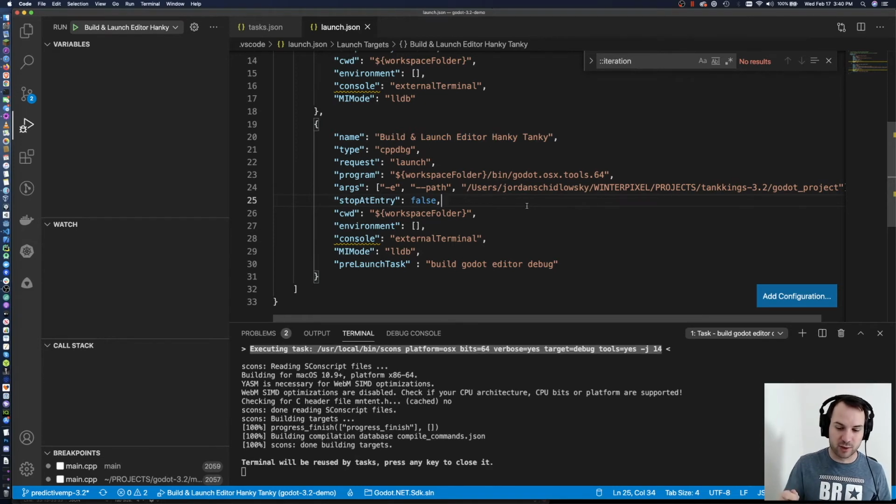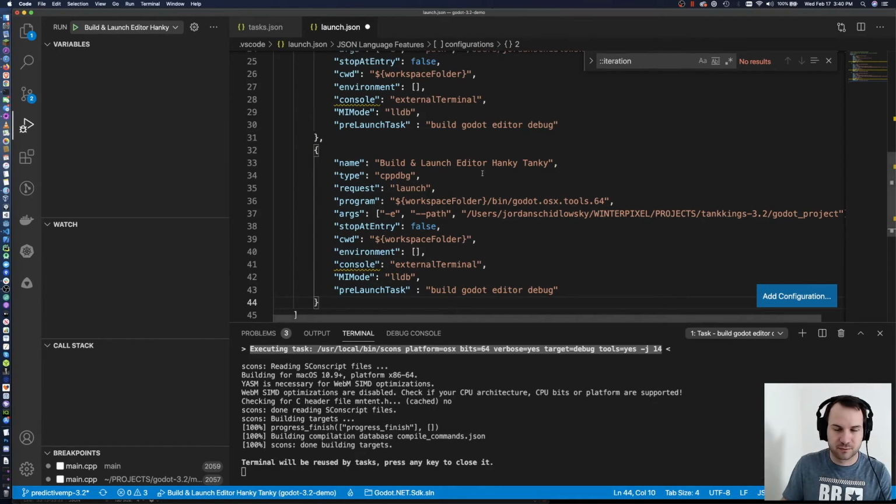So if I want to edit or debug the editor and modify the engine, I can do that really quickly. Or if I want to debug the game running natively, I can do that too. And all that ends up being is you pass the Godot executable different arguments. So again, the way I do it is I honestly just copy my last launch task and create a new one.